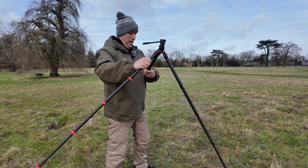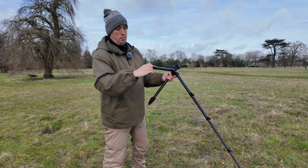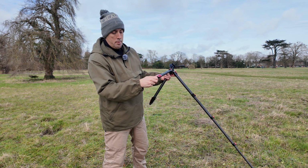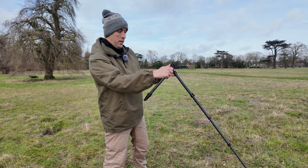So let's pull it all away. And what I'm going to do, I'm going to put these spikes back in, because when I put this inside my bag, I don't want him like stabbing the internals of my bag compartment.